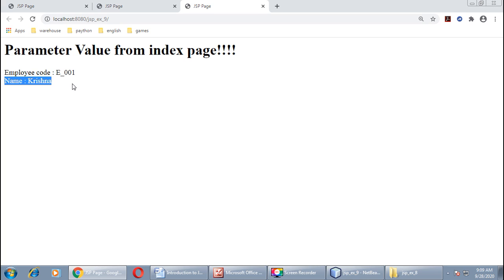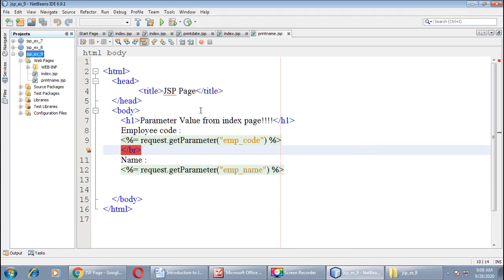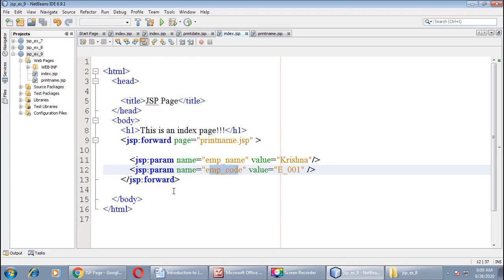In this way you can define as many parameters as you want, right? And you can forward the request to another page, right? You can send your control to the other page using the forward tag, and using the param tag you can move this value to the other page also.